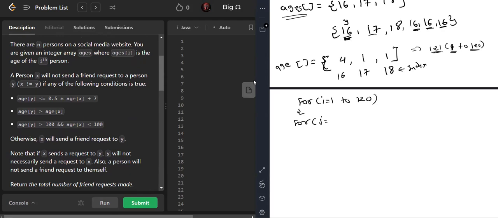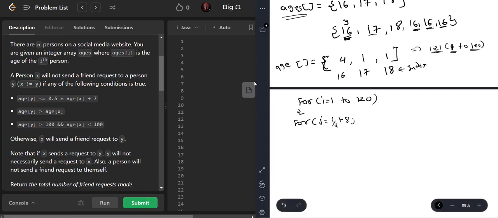Now what can we say? We have this condition, and since we are storing the age in the index, we can say the value of j: if the value of j is less than this, then it's not part of our answer. So we start j from i by 2 plus 8 only. It means this condition is false.